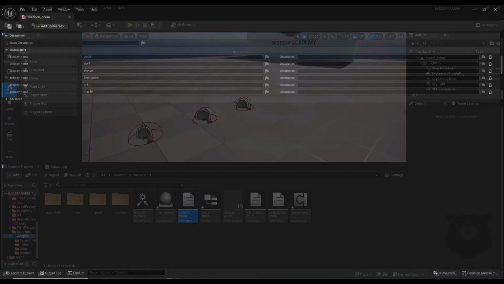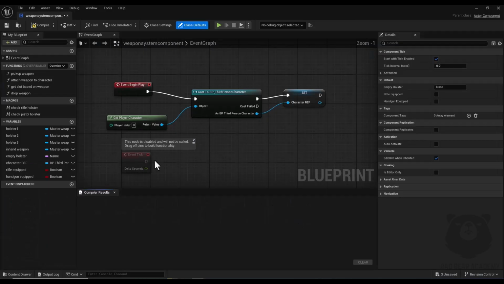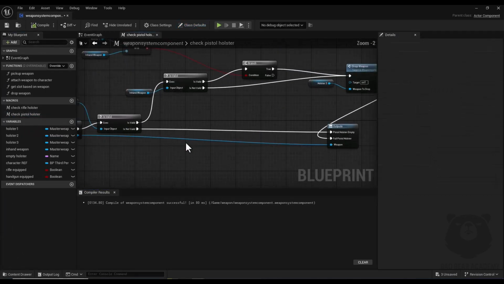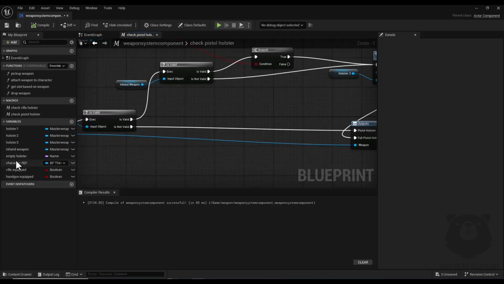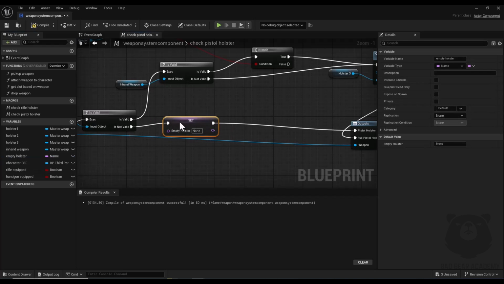Now I save and close this enumeration, and now I go back to my check pistol holster macro from my weapon system component, and here in this section I'm going to drag and drop my empty holster to here, and I name it slot 3, which is the name of the socket of my handgun, slot 3.